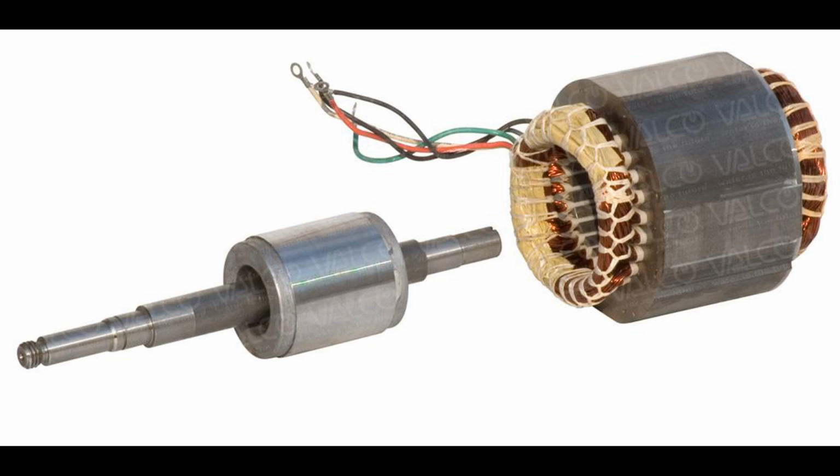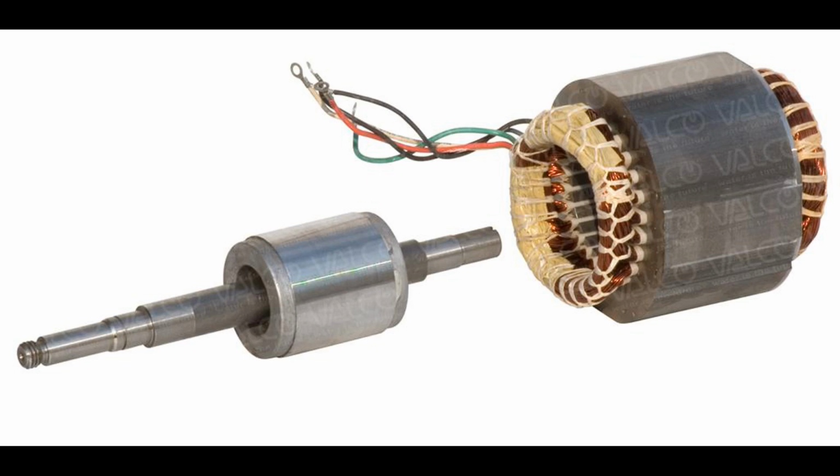The induced voltage in the stator coils is directly related to the rate of change of the rotor's magnetic field. Three-phase induction. Due to the three-phase configuration of the stator coils, the induced voltage consists of three separate AC voltages, each phase shifted by 120 degrees. This three-phase AC output is characteristic of alternators and is used for efficient power generation and distribution.